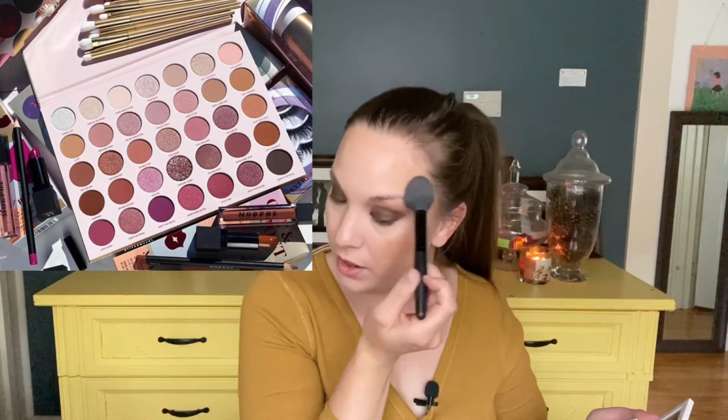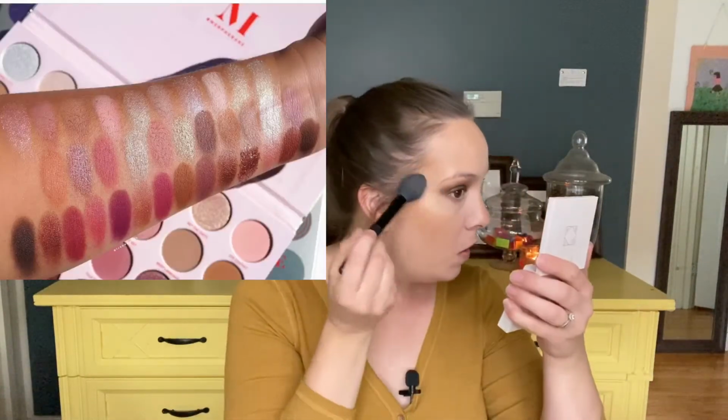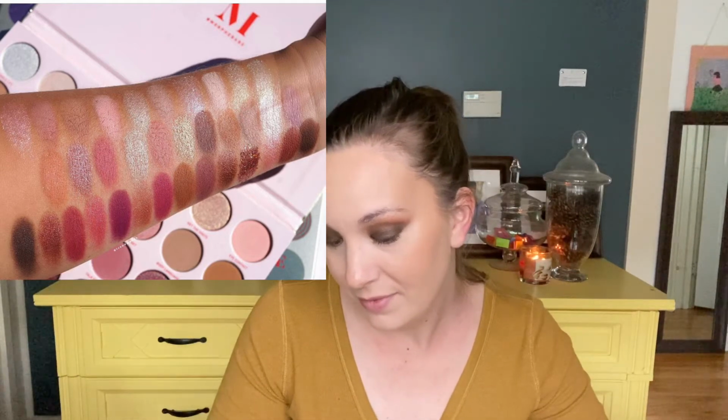Morphe's got this new palette. This is beautiful. God dang it, Morphe. I've mentioned it before and I'll mention it again. Morphe, they just kind of make me sad, man. They're not consistent with their formulas, and for that reason, I just kind of shy away from them. But this is a beautiful, beautiful, beautiful palette. The swatches look really nice, but swatches are deceiving. So I just don't know. It's the color story I'm really into. It's a 35XO Natural Flirt Artistry palette for $25.